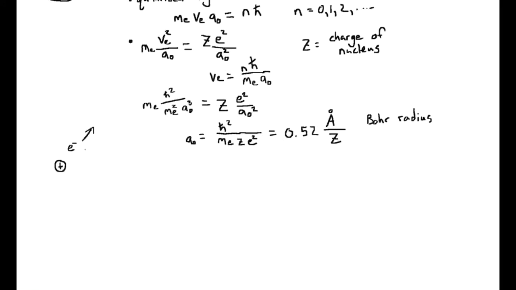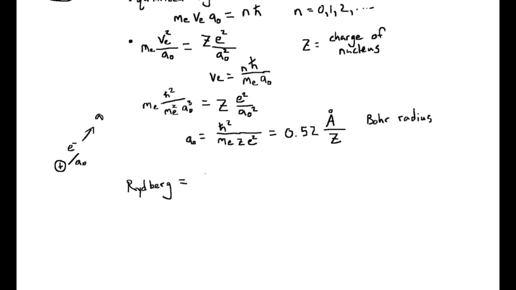What we can do with this Bohr radius is ask how much energy is required to ionize this atom, which is to say, how much energy does it take to get this electron completely separated off to infinity from this proton. And this energy is often called a Rydberg. We can compute this just as the potential energy of the electric field for this electron sitting at radius a0. Because whatever the potential energy is of the electron at that point, we have to pay all of that energy in to get this electron completely out of there.